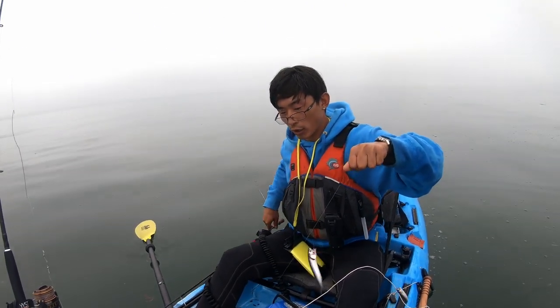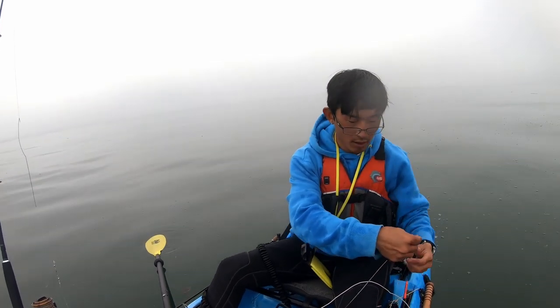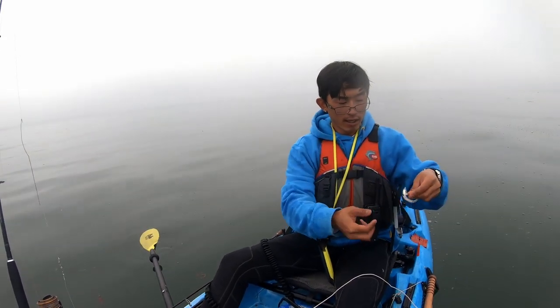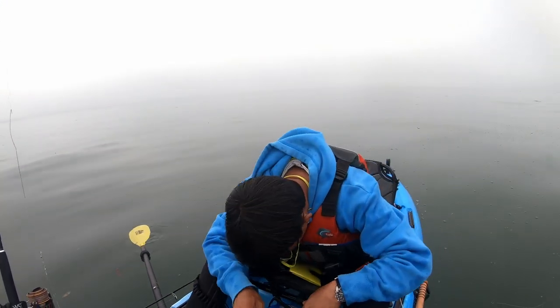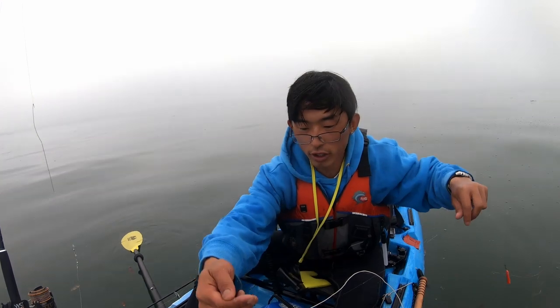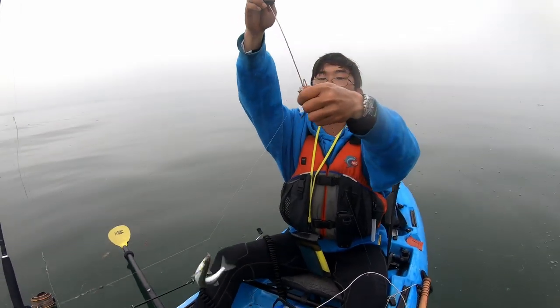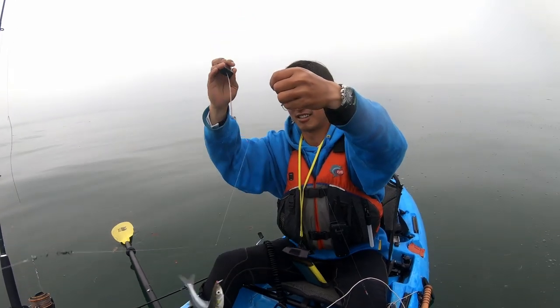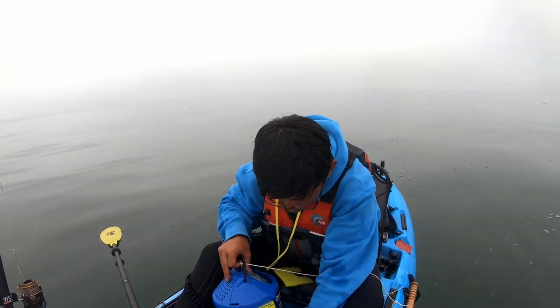You know where I learned this from? The old men in Hawaii on the piers. They had these tiny little sabikis, and I was like, I can't even see that. So look at how these work. It's like this. You just put it under the fish, and it just comes right off. And that keeps your bait perfect.